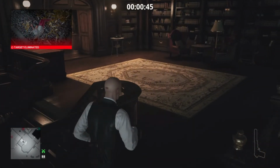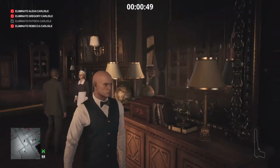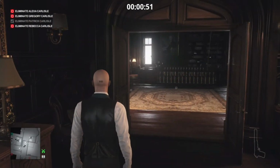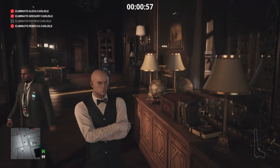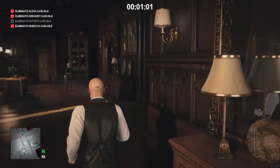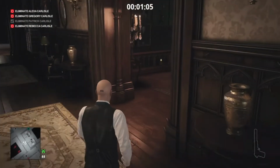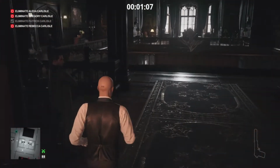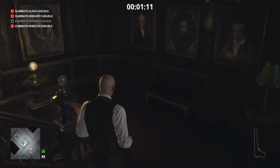We're now going to make our way down towards the kitchen area. We're going to go around to the main stairs. We're just going to wait here while we wait for the patrolling enforcer in the corridor just behind us to turn around. And when he moves off, there he goes. We can follow him down the corridor, around to our right, and down to the ground floor, where we will set up our next kill.